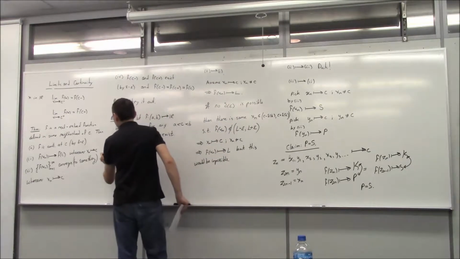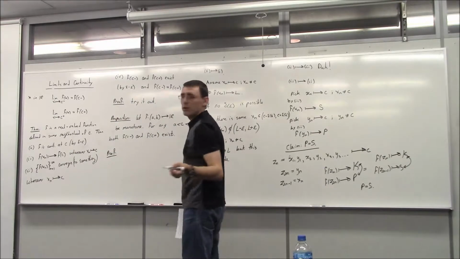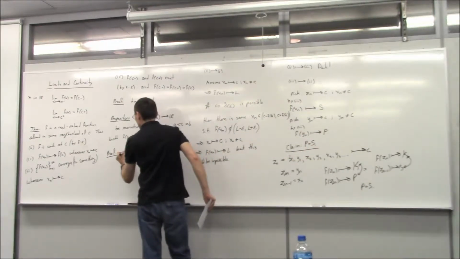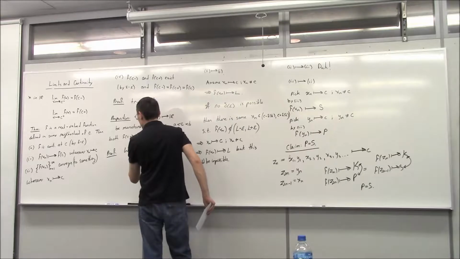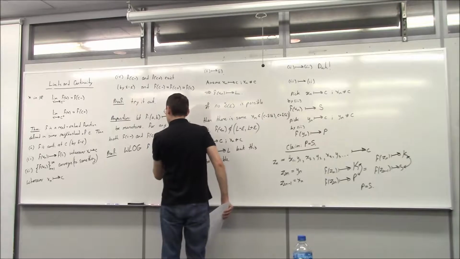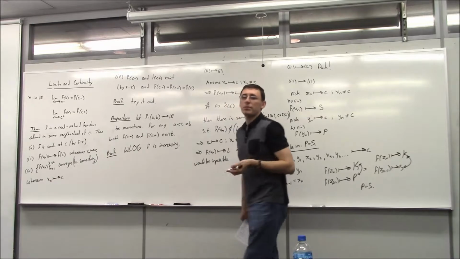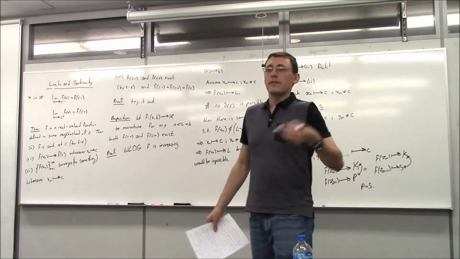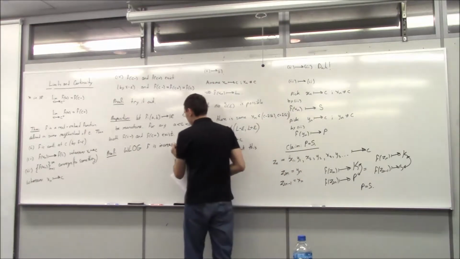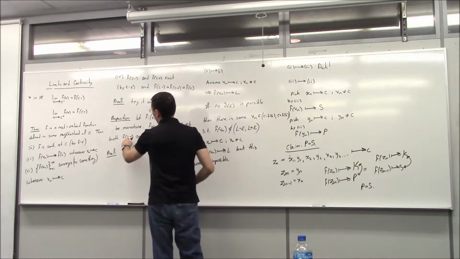Let's prove it. So the function is monotone. Without loss of generality, it's increasing. So you know this statement. If it's decreasing, just multiply it by -1, and you have an increasing function, then multiply it by -1 again to get the result for both. So f is increasing. What do we want to show? We want to show that the limit of f exists.